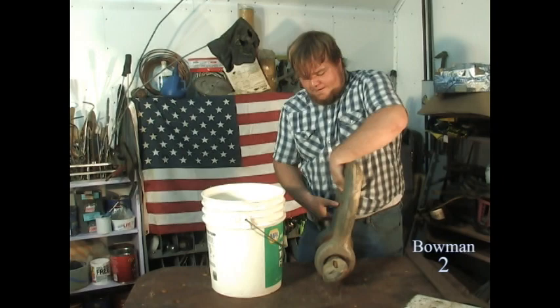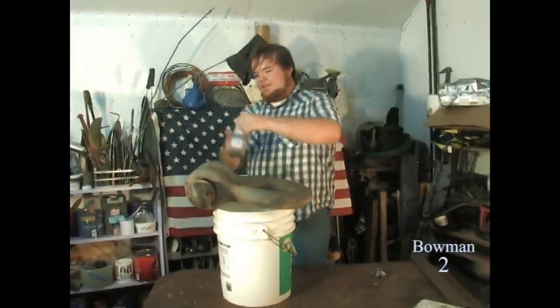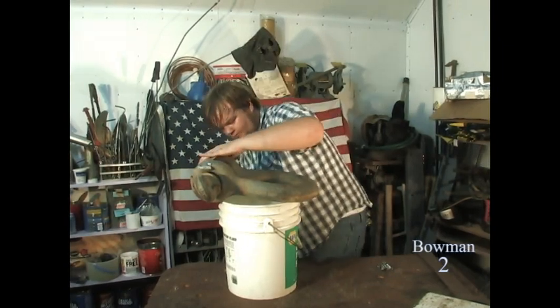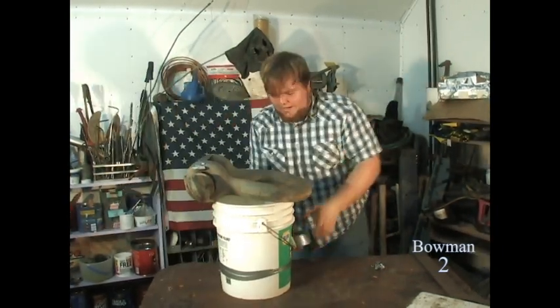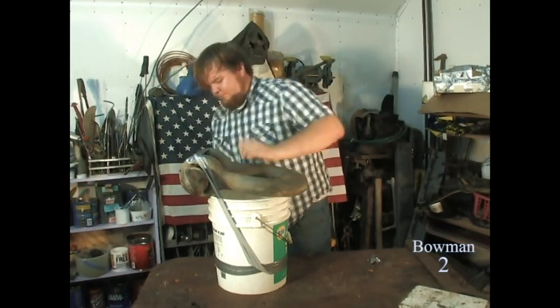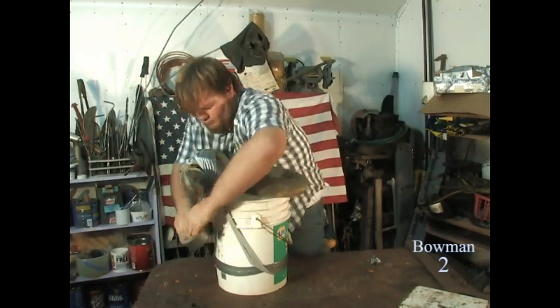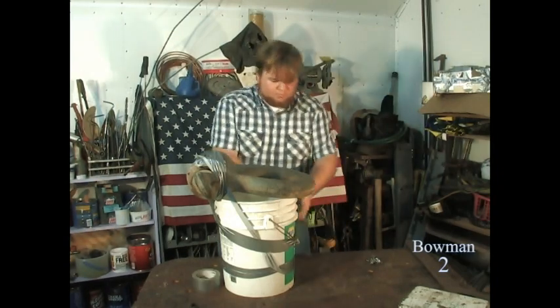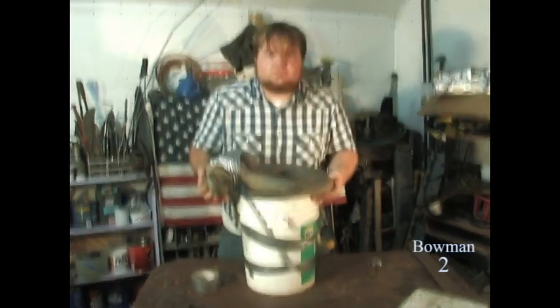What we do is we're gonna set the clevis on top of it. It's a heavy son of a bitch. And you see now that we've got the seat set here on the bowl. Want to use duct tape to hold her on — that'll keep her from going anywhere. Start right here on the ass end of it, come down around the bucket, wrap it around there, give that a couple wraps around the bottom, run it back up around the top, make a couple laps. Tie it up there real good, just like that.